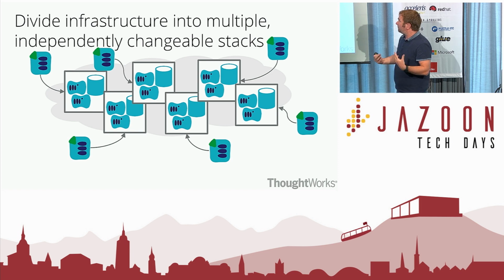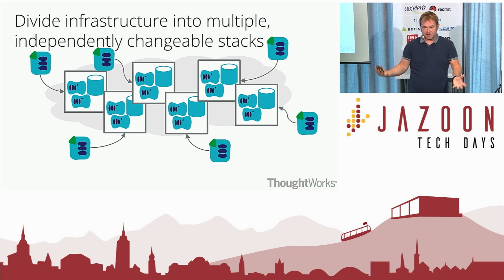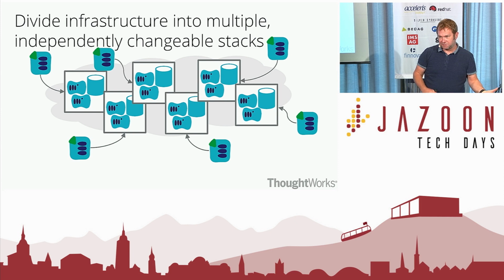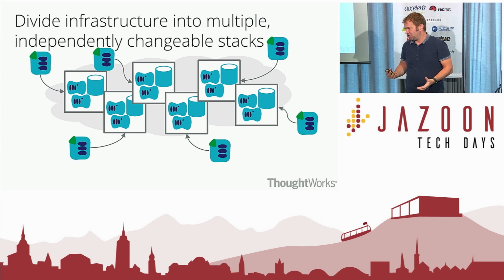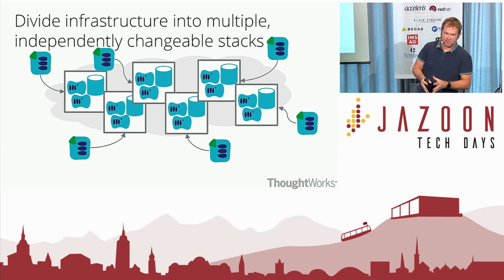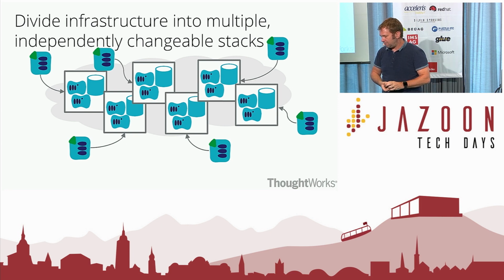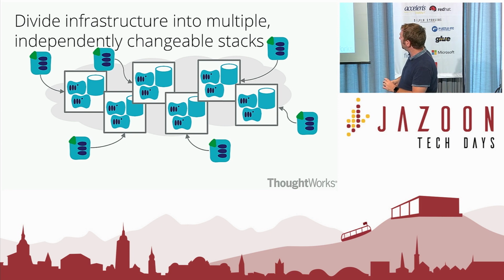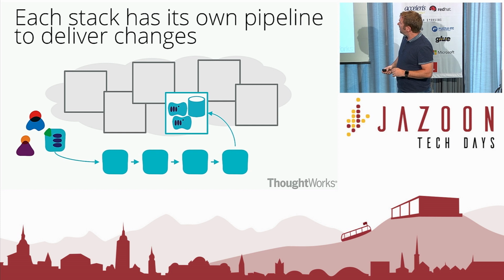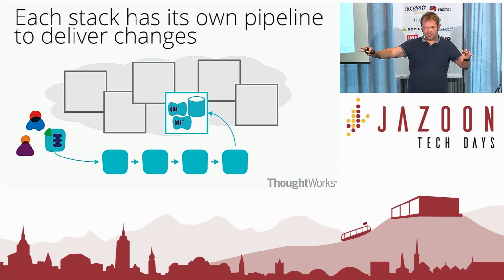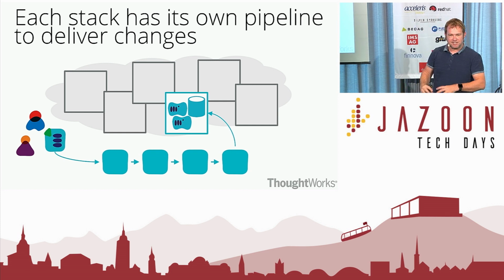The goal here is to divide your infrastructure into different stacks. It's that monolith to microservices thing, although it all comes down to your particular situation, your architecture, your system, as to how far you want to break things up and what the appropriate level is. But the point is that each of these stacks can be changed on its own, and the integration points are made clear. Each of these stacks should have its own pipeline that delivers the changes. And then the tests, and this is where the tests help with keeping the design clean.